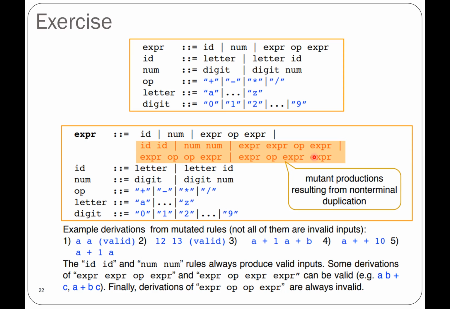All right, and so with these 5, A, B, C, D, E, I want to create derivations. All right, some of those derivations might actually end up being valid, some of them may not be valid. So ID I can have AA, num I can have 1 2 1 2. AA and 1 1 2 1 3 is actually a valid derivation. Okay, this is just an expression and this is a different expression. So here's the thing, I might actually end up messing with the grammar, but still end up producing something that compiles.